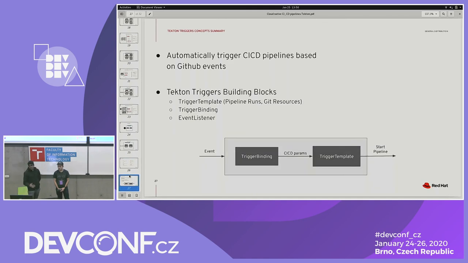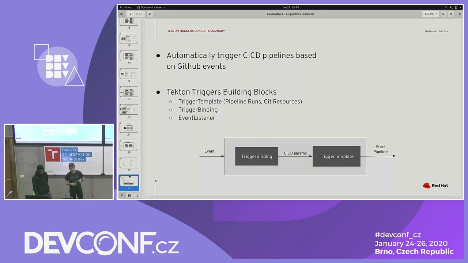But this is not the way we run the pipeline. It's fine to write and develop your pipeline definition. But in a real use case, you want to execute your pipeline on a certain event. So for example, a change in your source code on your GitHub repository or source code repository. That's where another building block comes in, called triggers. That's what I was explaining just before: we have the concept of triggers, which handle events coming from your repo.